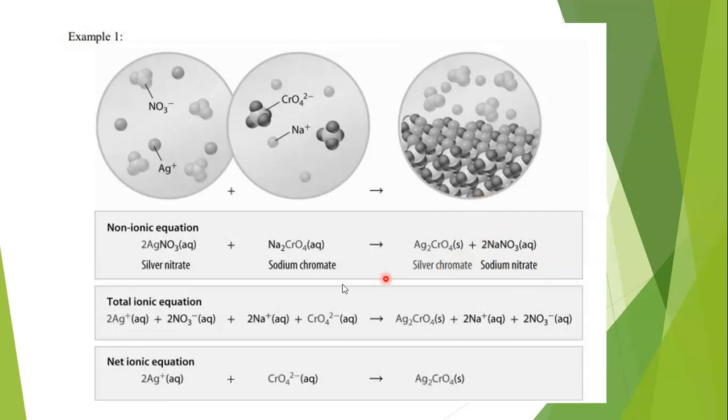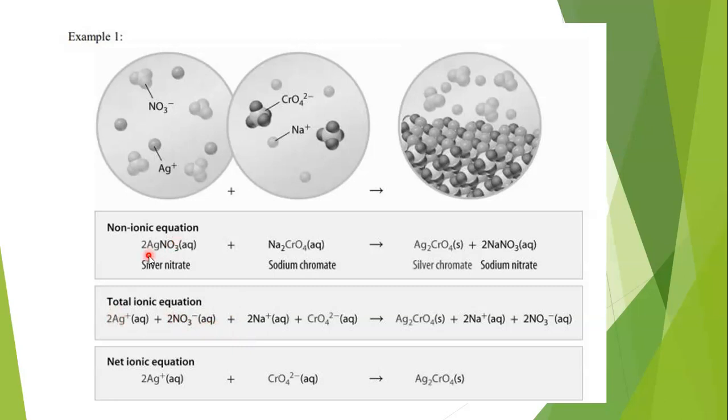What is more accurately happening here is the total ionic equation. Notice we have silver nitrate. If you drop down here, there's a silver ion and a nitrate ion. Ignore the two in front right now; I'll come back to that. We have silver ions, which have a charge and are in aqueous form. We have nitrate, an ion. If you look on your polyatomic table, it's a -1, and it's in aqueous form.